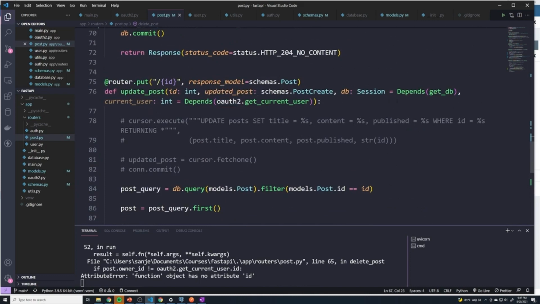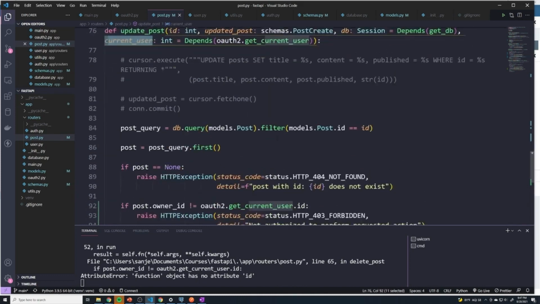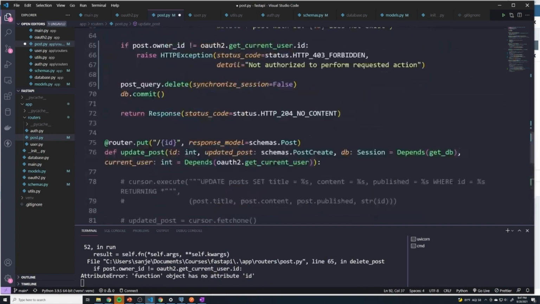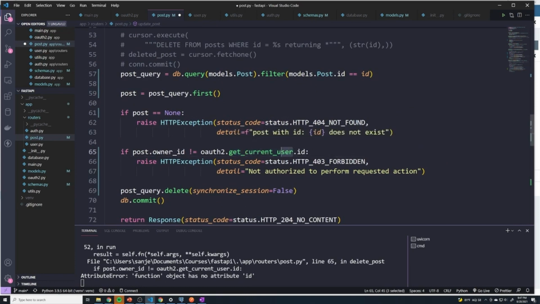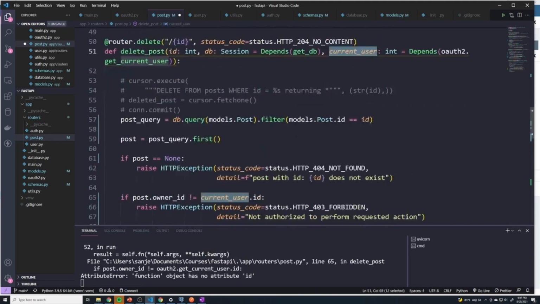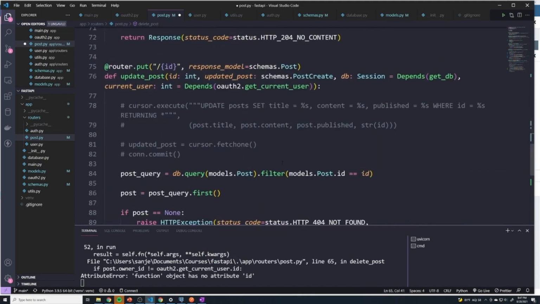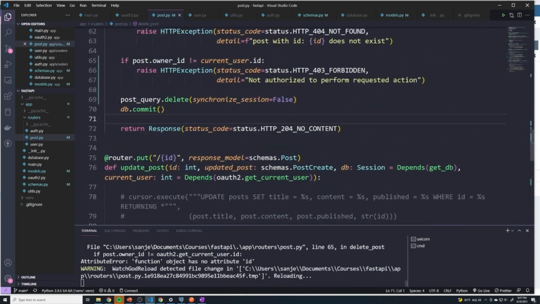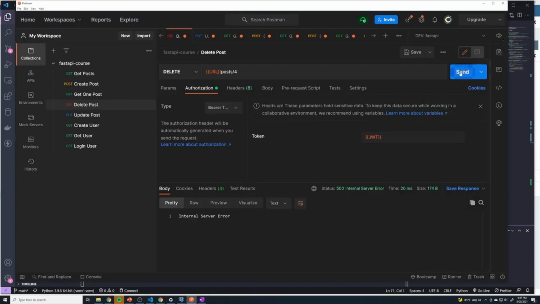And I realized my mistake again. First of all, this is getting stored as current_user, not get_current_user. So we need to change this to be current_user. I'm not sure why I did it like that. It seems pretty goofy. And then this also should be current_user, right? Because we're calling that function and we're storing the result in current_user. So we want to reference the variable. I'm not sure if that was an autocomplete that did that, or I just had a brain fart. Either way, hopefully it's the last of our issues. So let's try this.